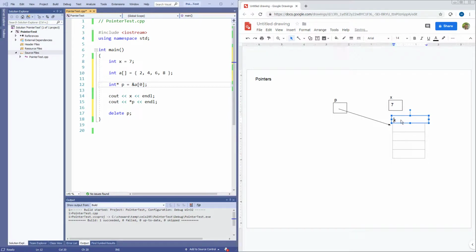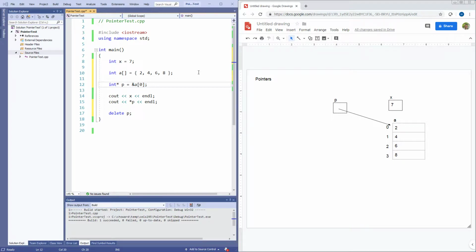I have an array whose name is A, and the values in the array are 2, 4, 6, and 8. So this is what the diagram looks like now.